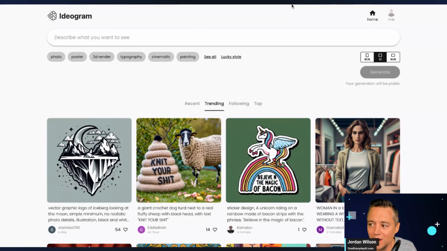So what is this tool? Well, it's an AI image generator. So kind of, if you've heard of Midjourney, Dolly, Stable Diffusion, kind of similar technology. All you have to do is type in words and you get images. So here's the big thing that people are looking at Ideogram for. You can use text in your images. So not just text to images, but creating images that contain text inside of them.